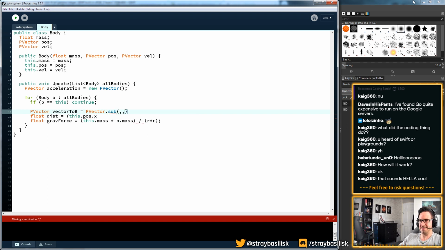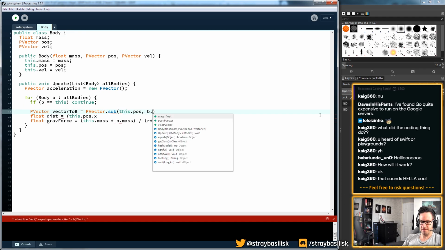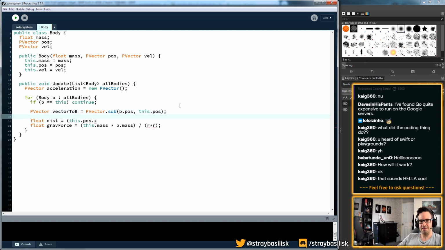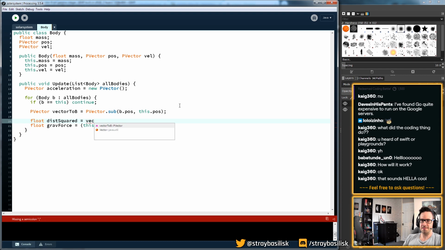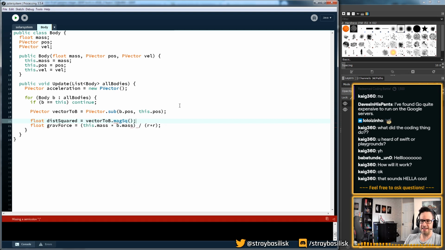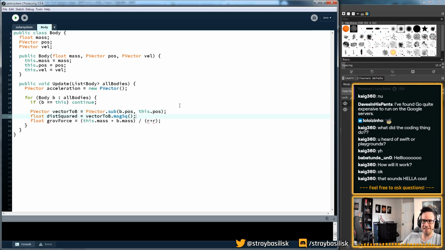So to find a vector, a line like this going from one to the other, we can just take, actually, it doesn't matter which way around we do it because we're just finding the length, but technically the vector pointing towards B is calculated like this. And the distance squared is just going to be, there's a handy function here which will give us the square distance right off the bat. So we can just divide by that.